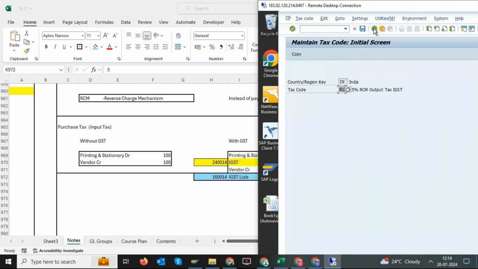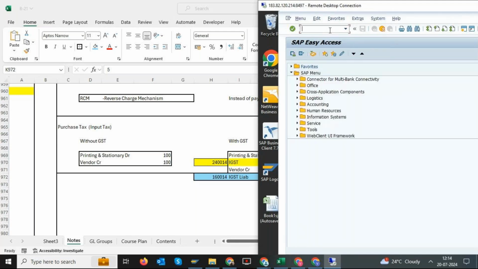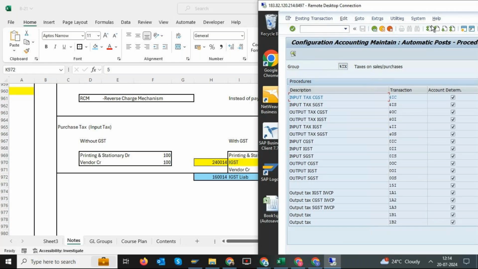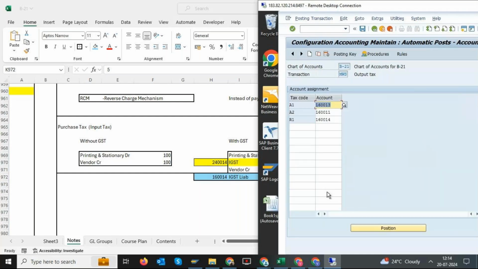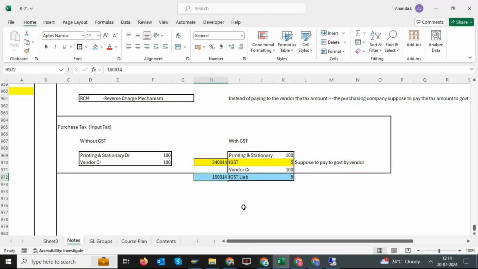So in OB40, for MWS, I added: if I use R1, it should post to 16100114, a liability.